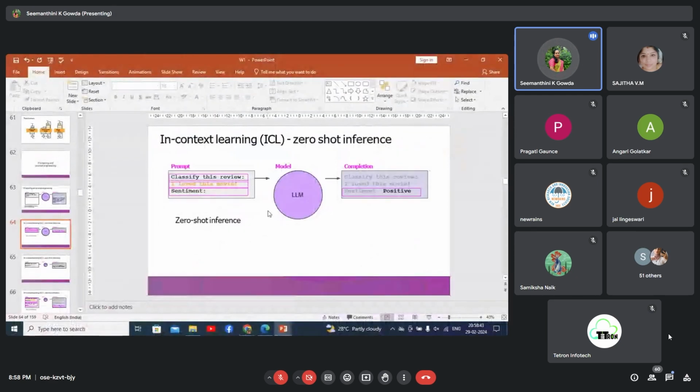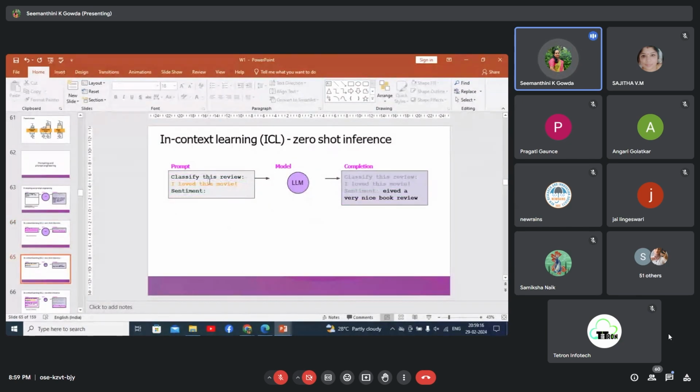And also we have three different types of learning. Either it can be in-context learning, zero-shot learning, one-shot learning, or few-shot learning. In the case of zero-shot learning, we provide zero inputs or zero references to the system, and it is going to generate the data. For example, the most commonly used example is sentiment analysis. How do we analyze the data we have taken as a positive or negative sentence? That is also one of the examples of in-context learning.